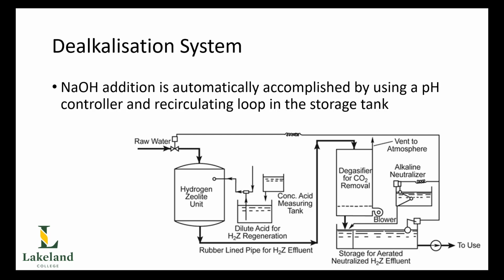Now, you might be thinking, well, hang on, if I strip out all the alkalinity and you now put sodium hydroxide back in, aren't you just increasing the alkalinity again? And the answer is yes, but with different species. Don't forget we have bicarbonates, of which there are many, we have carbonates, of which there are many, and then we have hydroxides.